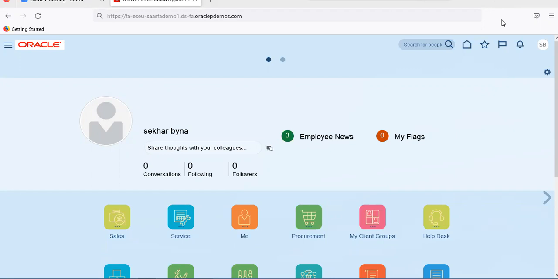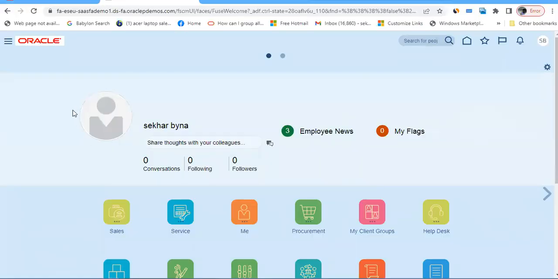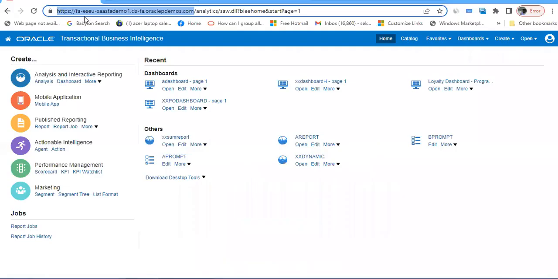Today we are going to see some tips which are useful in Power BI. One of the tips is calling a dashboard in a dashboard. So first, I already created a dashboard, and I'm creating one more dashboard.